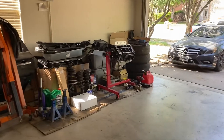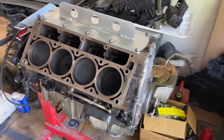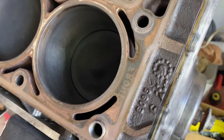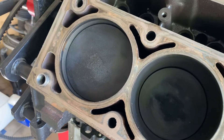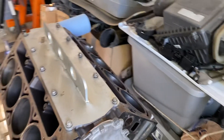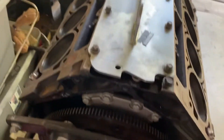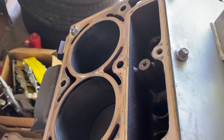What's up gang, it's Willie Rebuild back with another one up in the house at the garage today in the original laboratory. Got that sick sewer all broke down, got it on the engine stand. Took a look at it — I don't really see no major issues to the eye anyway. Pistons got a nice good bit of carbon on them, nice good bit of buildup on all cylinders. Took the oil pan off, checked everything out from the bottom side, I didn't really see nothing that was standing out — everything looked pretty good other than the carbon buildup.